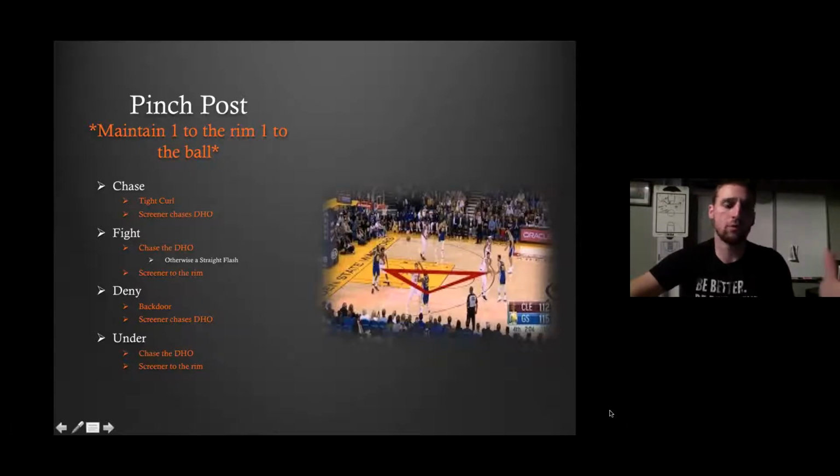Quick review of our reads here coming off of the wide pin downs around the pinch post touch is the defender. The things that you see in white here are the ways that the defender can navigate the screen. So you have the chase, where he's coming up and literally doing just that. He's going to chase behind that cutter, which immediately turns into a tight curl. Screener's going to come back and chase the dribble handoff. If he fights through it, there's your straight flash, as we talked about, where he's now going to turn that to a long curl. Screener, of course, one to the ball, one to the rim.